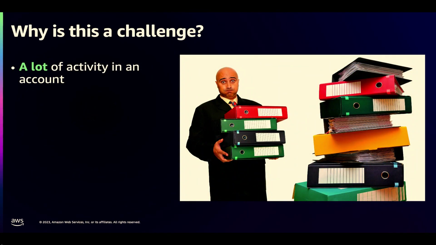So why is this even a challenge? If you run your service in AWS and you look over to CloudTrail, you'll see there's a lot of activity that happens in an account. The activity will be coming from users, it will be coming from AWS services, it's activity that's taking place in the console, using the SDKs. It's going to be a lot of it. But you probably won't be running just in one account, you'll be running in many accounts. So actually there is a lot of activity in many accounts.